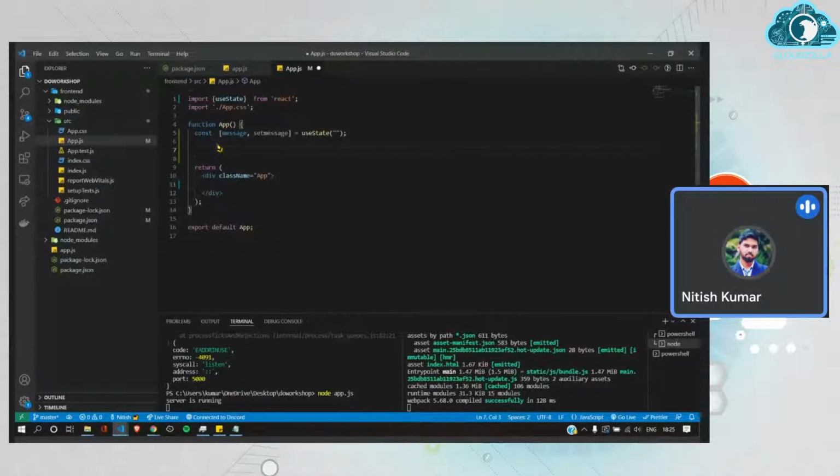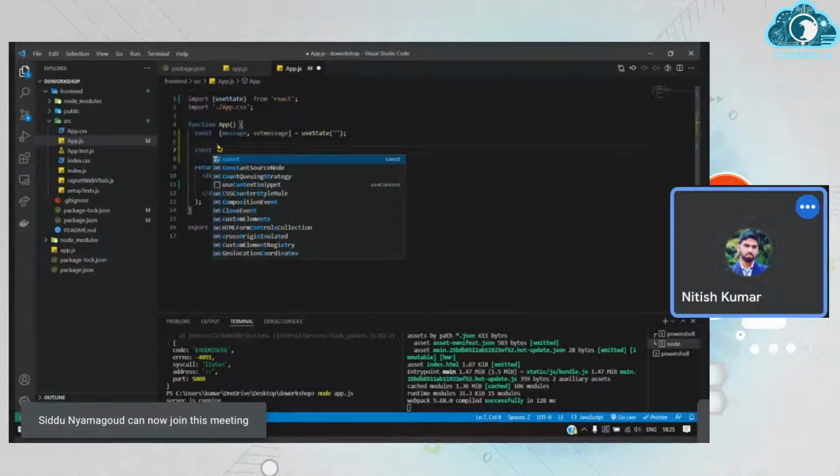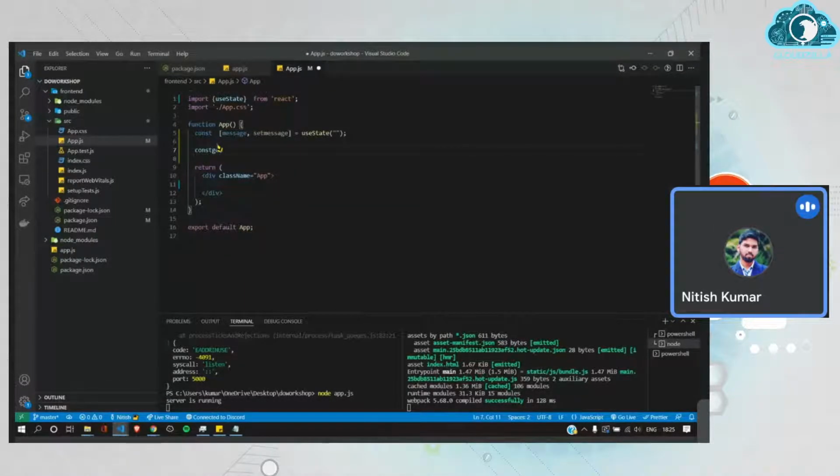Now we are fetching data from the backend. We are making a function, so you can name it anything: const getMessage.